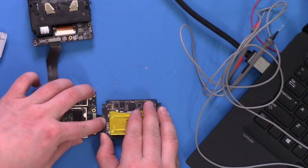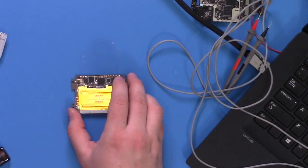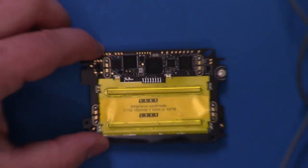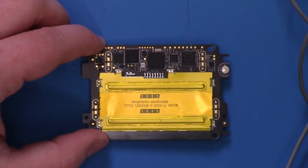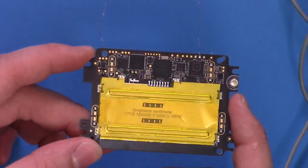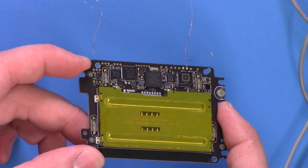So let's ignore all that and dive further into what's involved in this actual tamper board — or the secure security board, let's call it. This is the board that does the actual payment processing, and it's going to be pretty interesting to look at to see how they're doing a secure design.